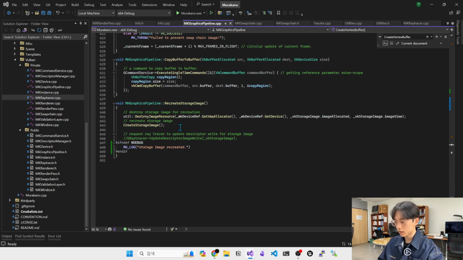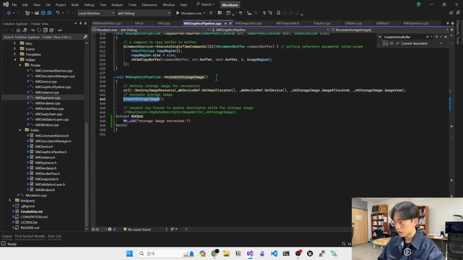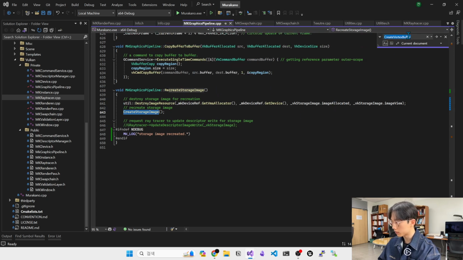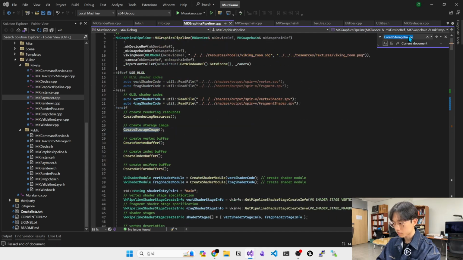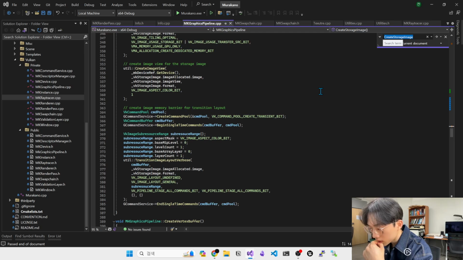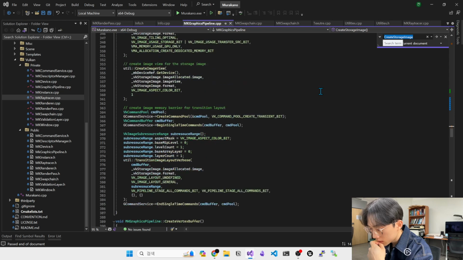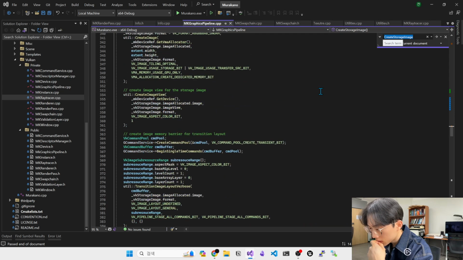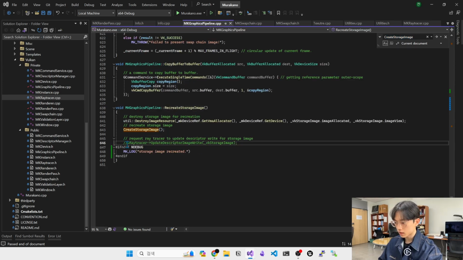But these I already implemented in the graphics pipeline. If you see that, create storage image. We recreate a storage image. Then let's uncomment parts.